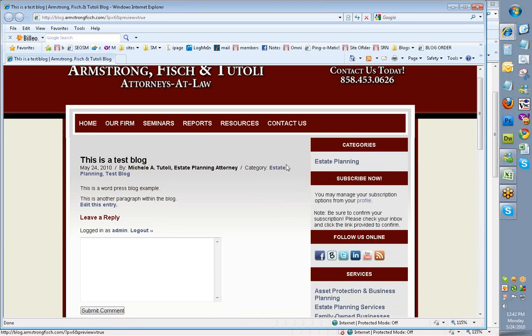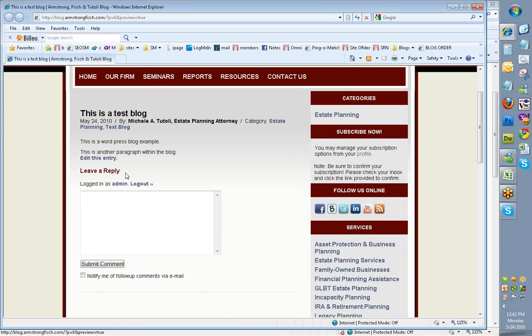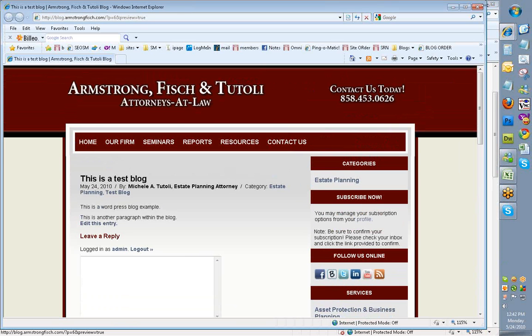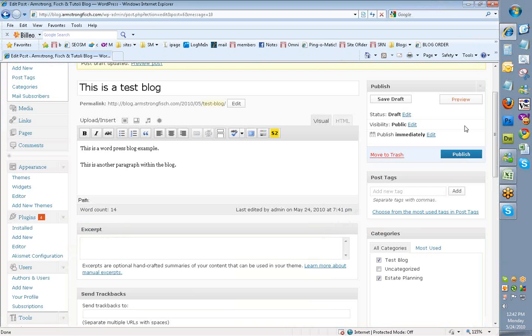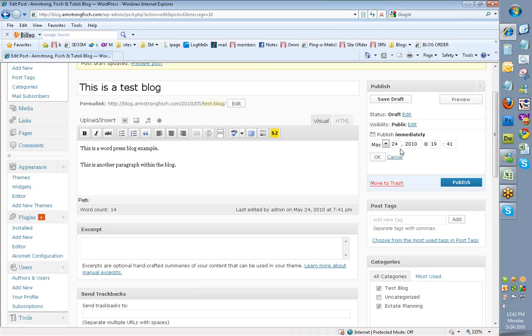And there it is. You can close that window. And then if you want to publish it immediately, you can click Publish. Or if you want to delay the publishing by a week, let's say, actually, today is May 24th, so May 31st would be a week from today.